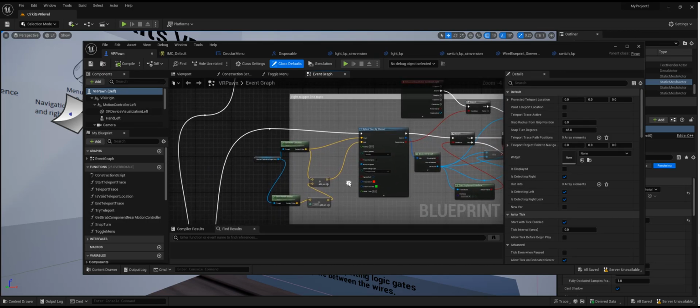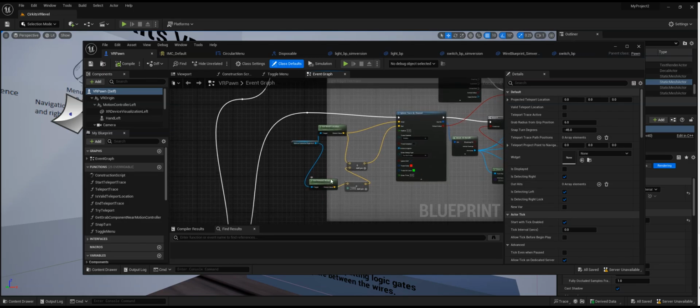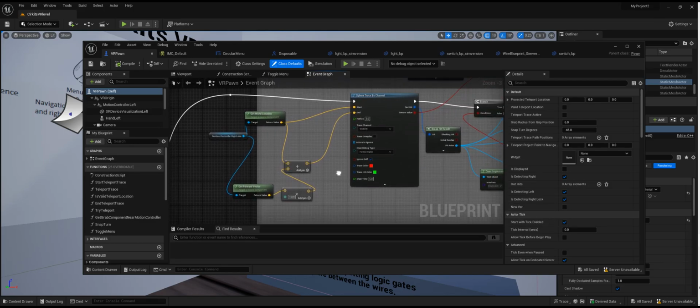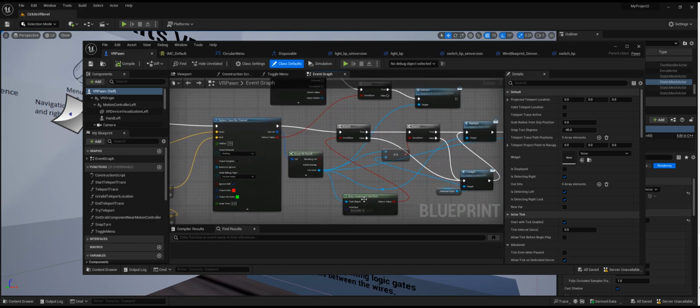This is the sphere trace done for the right controller. This checks by looking for where the controller is pointing, generally adds a little bit of distance in order for it to detect something that it hit, looks for a hit, and checks for a specific interface that we used for our project, disposable.